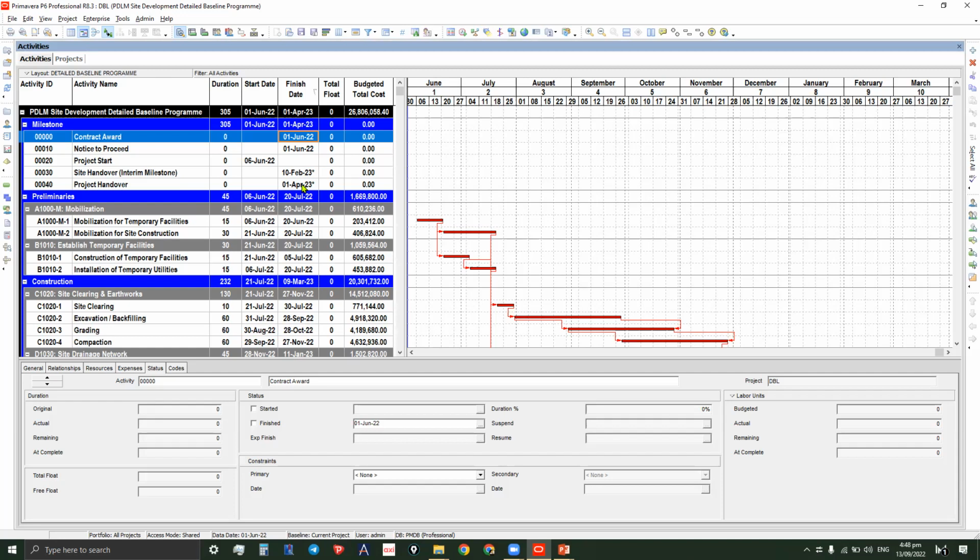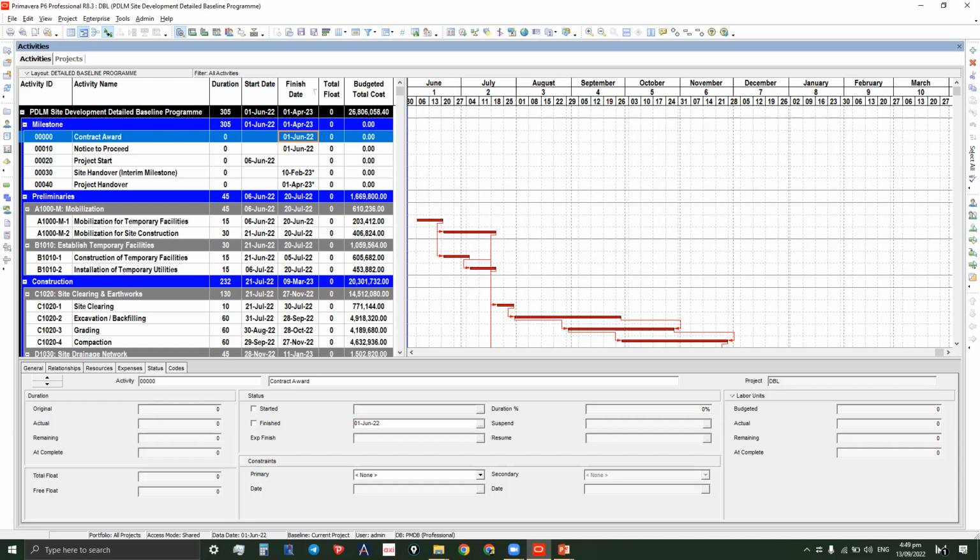Meaning the data date will change while the time is running. The project updates are also running. And for not started activities where the project is already scheduled, it is equal to the remaining early start date of the activity.